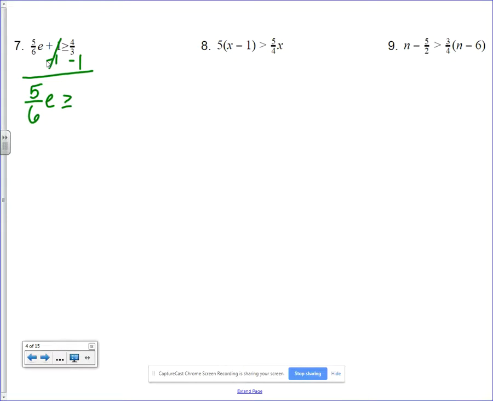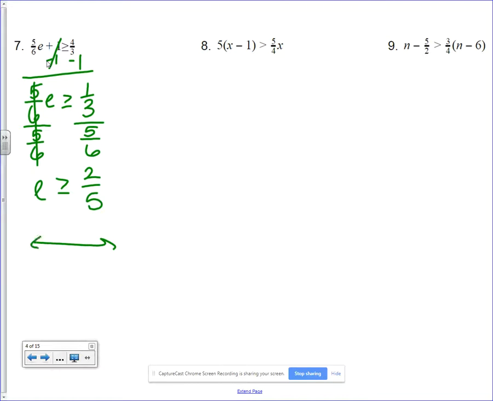4/3 minus 1. Okay. And Savannah, how do I now isolate that E? And what do you get, Savannah? 2/5, she says. Up to Sarah. Is the variable on the left? It is. Everybody see that E is on the left, yes?